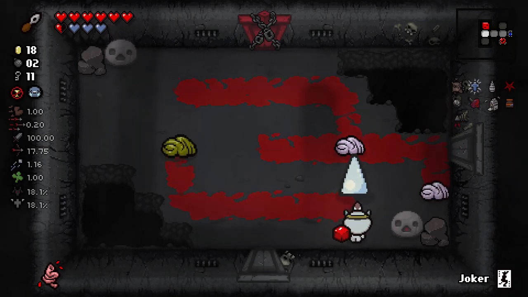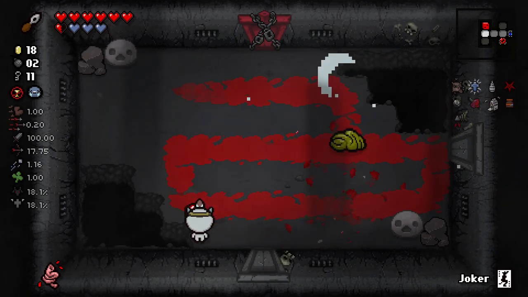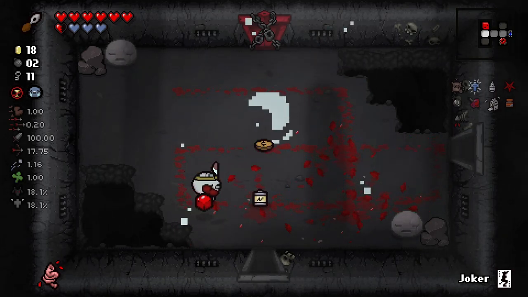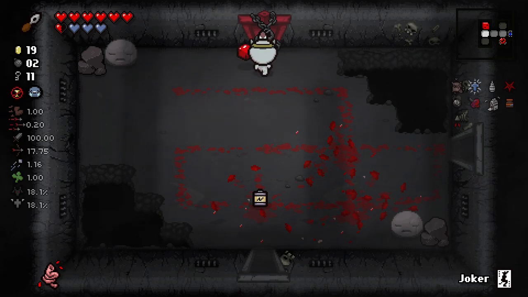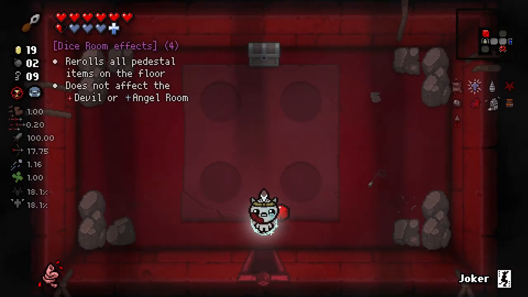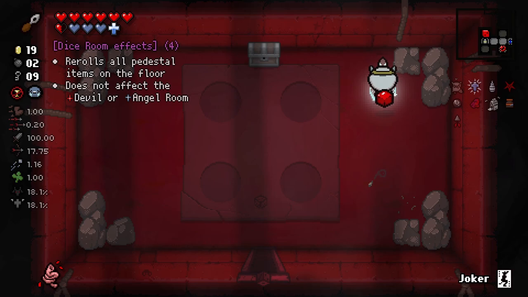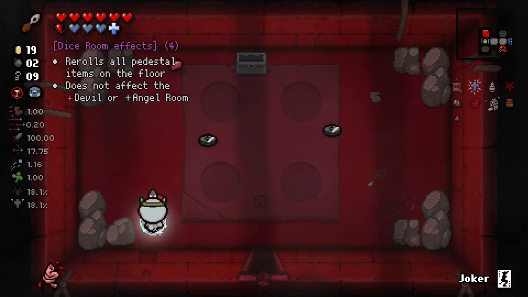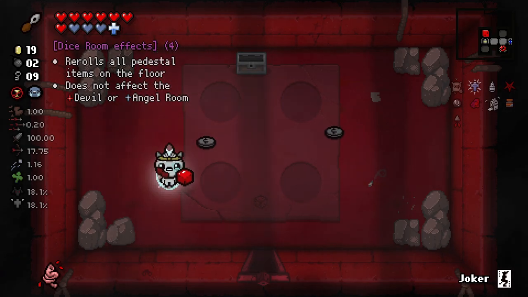Hey. There we go. Dice room. What is it? It's a 4. Rerolls all the pedestal items. Okay. Well then let's just remember that it's there. Obviously, we don't want to use it.